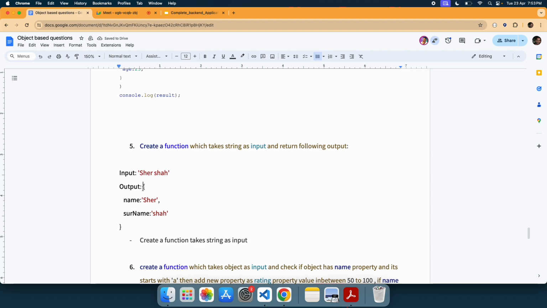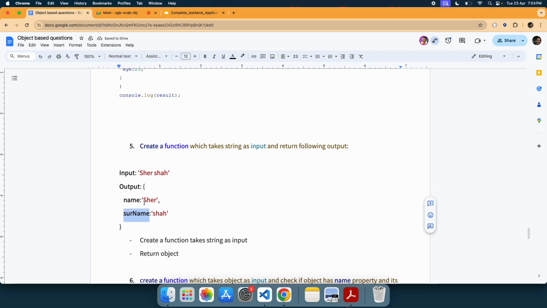You can see you have one string, like "ser sa", and you have to get the output in object format. So your return type should be an object, with the properties name and surname. The name should be the first word and the surname should be the second word.